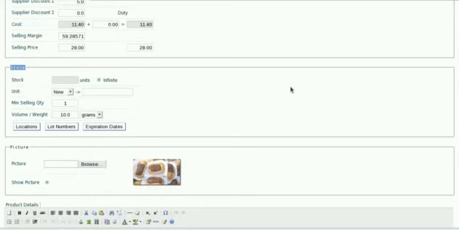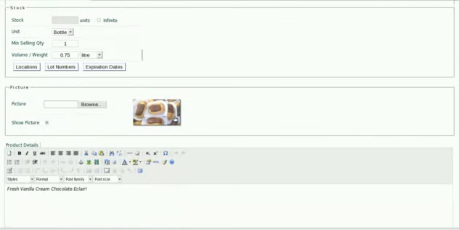Time to enter the stock level and locations, as well as other selling quantities. If you have infinite stock, click the button and that solves your inventory management. But most of us don't, so let's make some changes. First, we change the minimum selling quantity to 1, the unit to bottle. If it's not listed, just use the drop-down menu, New, and add the unit. Now we'll change the volume to 0.75 and add liter to it.